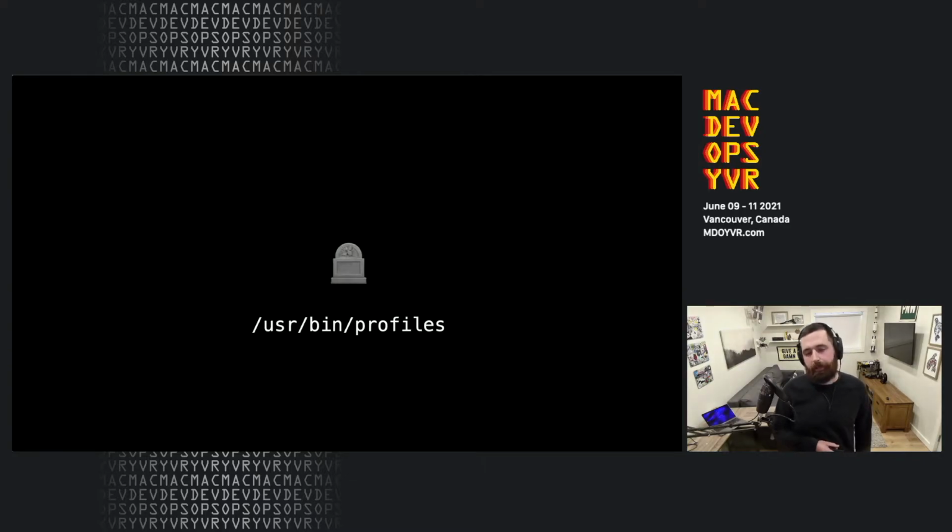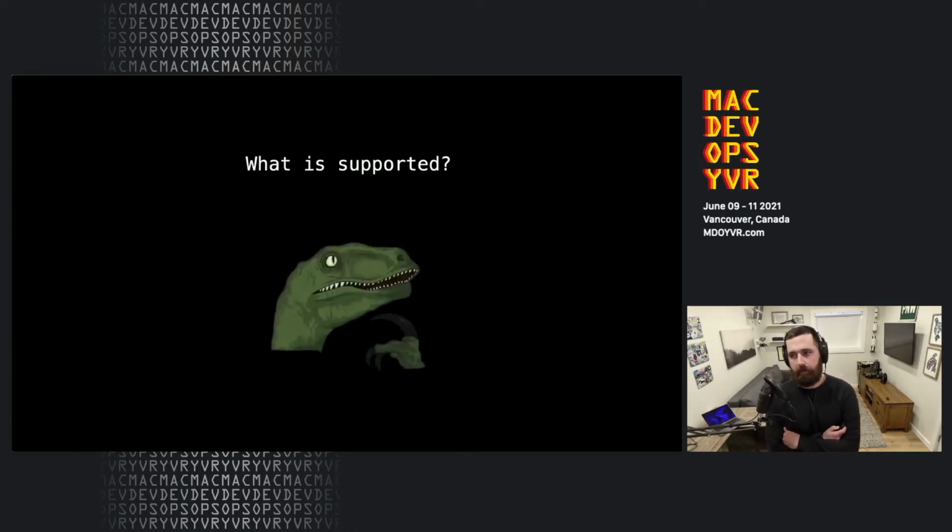So I'm going to use this as an example of why this is helpful. With profiles not being able to be installed from the command line, a lot of config management tooling lost that ability as well, because that was basically what it called out to. So moving to an MDM to be reliant on this is a pretty heavy lift the larger fleet you have. Attributes are awesome. They give you the ability to be flexible about your groups, your devices and your default values. But then we start to look at the API and we can be a little bit more granular with our control, setting attributes and things like that.